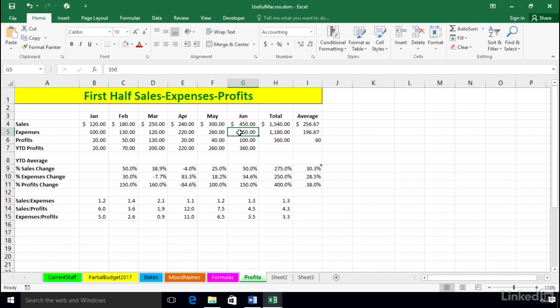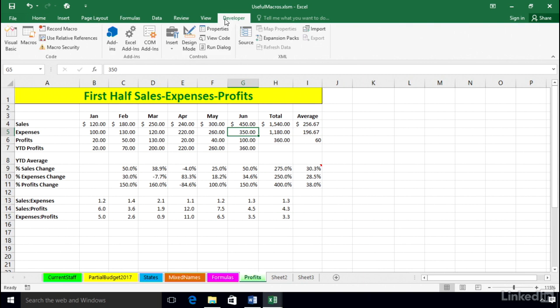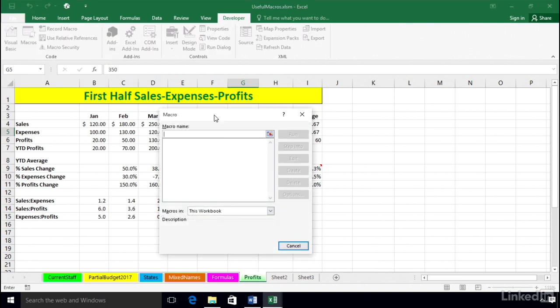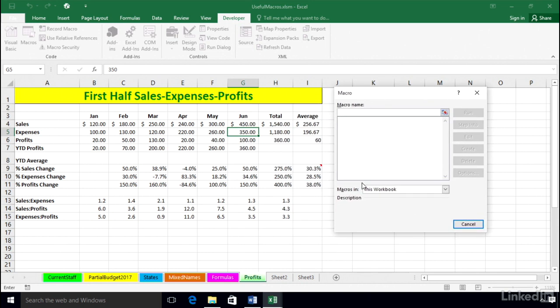How do we get to these macros? Possibly there's a keystroke shortcut, or we have a button in the Quick Access toolbar, or we can go to the Developer tab, choose the second button from the left, Macros. We might not be seeing any at first, but where are we looking? If it's just this workbook, remember I moved them out of here. They're not in this workbook. Click the drop arrow, choose Personal. And there we see the 4 different macros. So if I want to use the macro here that highlights formula cells, I'll click that button and then Run.